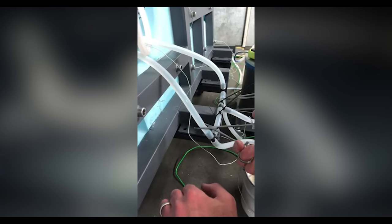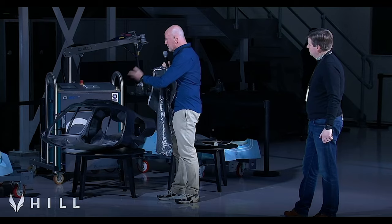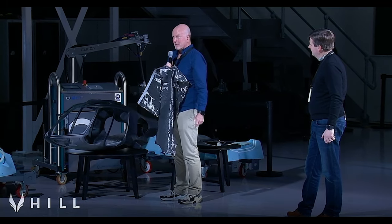But the actual infusion process, you could see the resin rising up inside the part, 20 minutes to completely embed that molding with the epoxy resin. And this is our first attempt, and we're pretty chuffed with it. We're very happy with it.